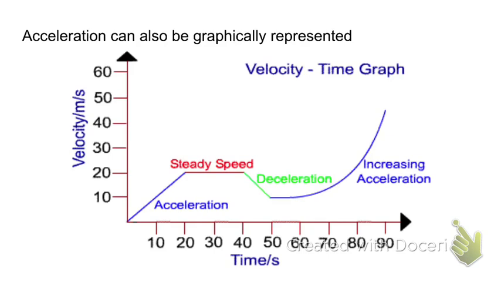On a velocity time graph, there's no way to indicate direction like there was on the previous one, because a downward line doesn't mean returning to the start. It means that your velocity is decreasing, so you are decelerating. And then that curvy, swoopy line means an increase in your acceleration.